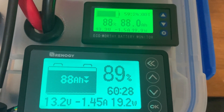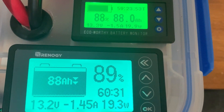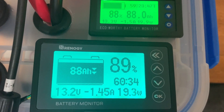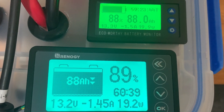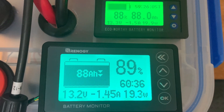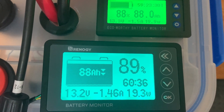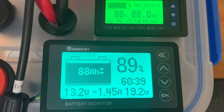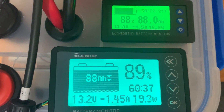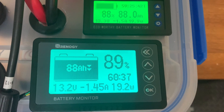Those were the wiring diagrams for each. I've got my heat gun off now. Final thoughts — these were a lot closer than I was expecting. Some slight differences in the wattage readings and some slight difference in the runtime readings, but honestly so close that it really wouldn't make that big of a difference. If you guys have any questions or anything else you'd want to see along these lines, just leave them in the comments and I'll try to get to them. I hope this helped you guys out. Take care.